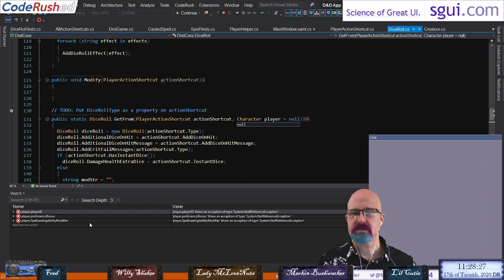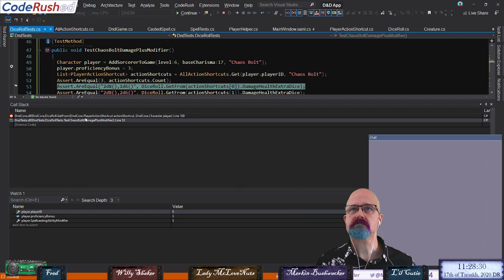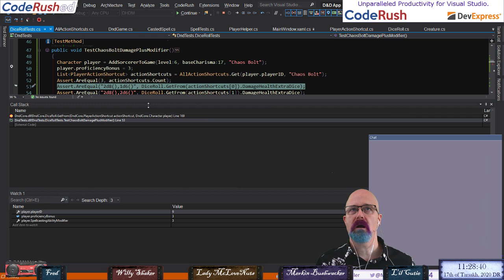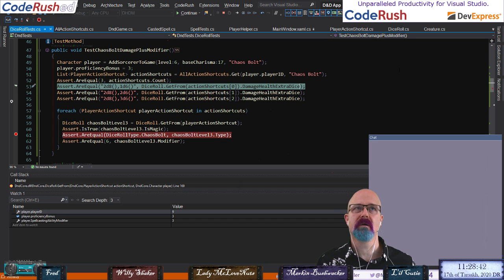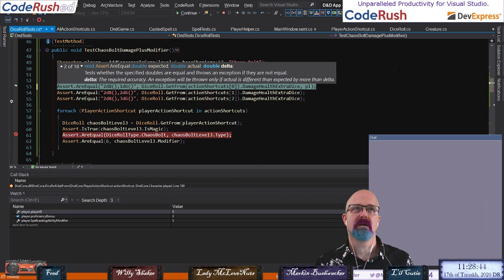What's my call stack? I'm not passing in player here to get from. I want to pass in the player.